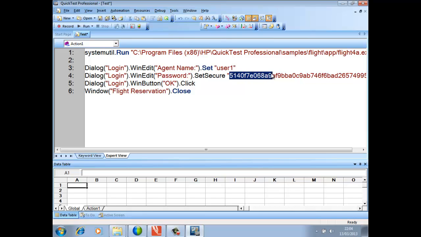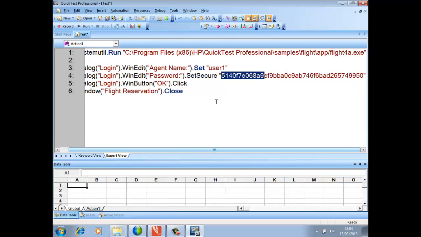So you see that a corresponding script got generated with the username that I have given and the password. As we have already discussed yesterday, the password is always generated in a set secure format. The password Mercury which I have given is shown in an encrypted format. So if you want, you can remove it. If this is more comfortable, you can just remove the encrypted password, but ensure that you don't put set secure. You need to put only set over there.